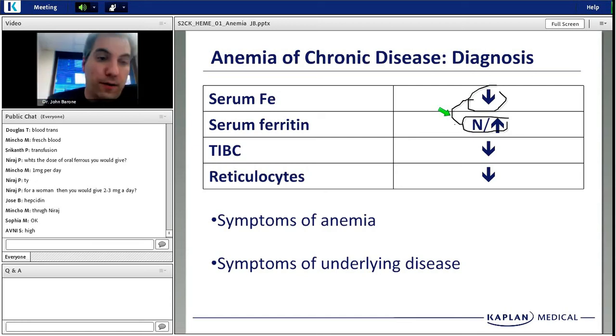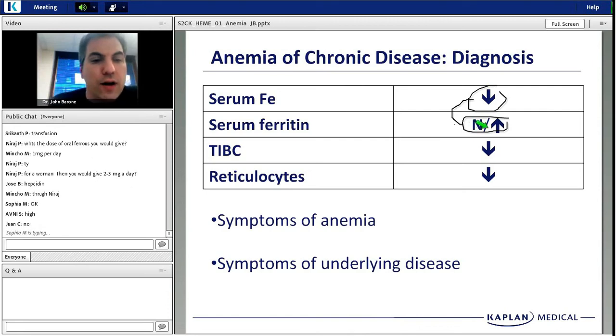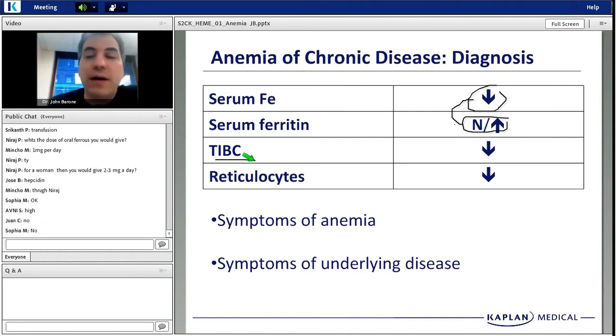Now, you're the liver. You've got plenty of iron. Do you want to bind more? No, I got plenty of iron. So the TIBC will drop because you don't need iron. You need to use it.